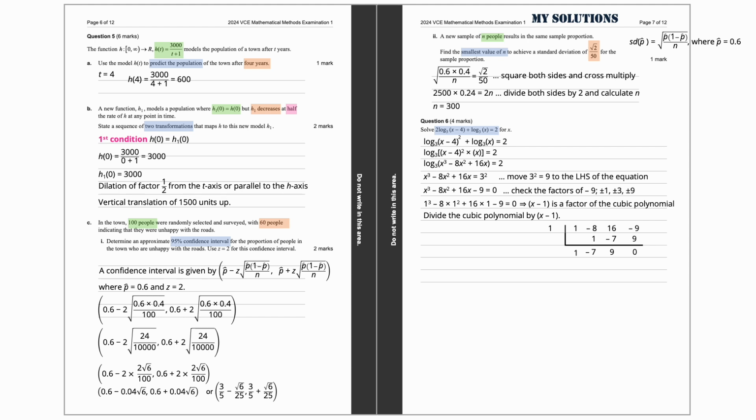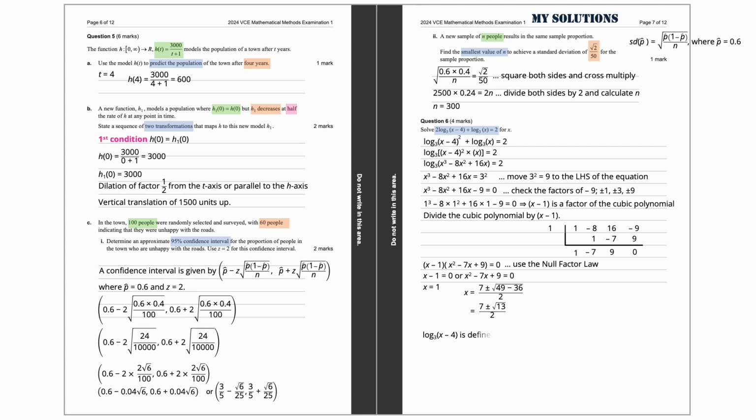So we can write the cubic as a product of a linear and a quadratic factor. We are going to use the null factor law. So we have x minus 1 equals 0, or x squared minus 7x plus 9 equals 0. From the first equation, we have x equals 1. And from the second equation, we use the quadratic formula to calculate the values of x. And that gives us x equals 7 plus or minus root 13, all divided by 2.